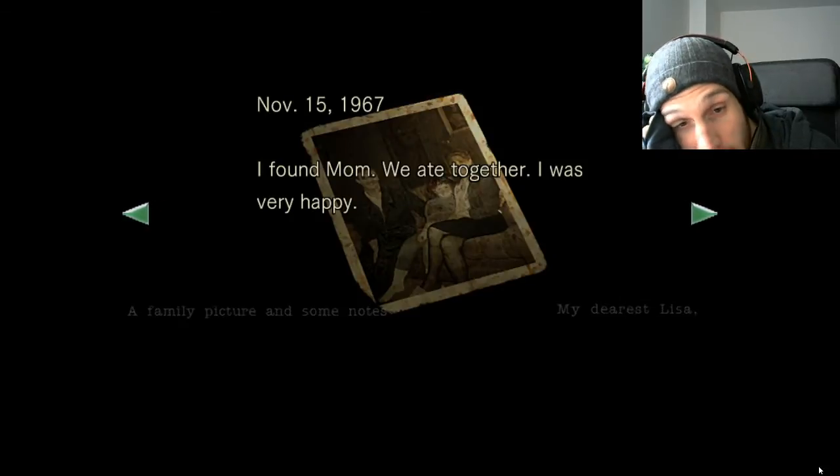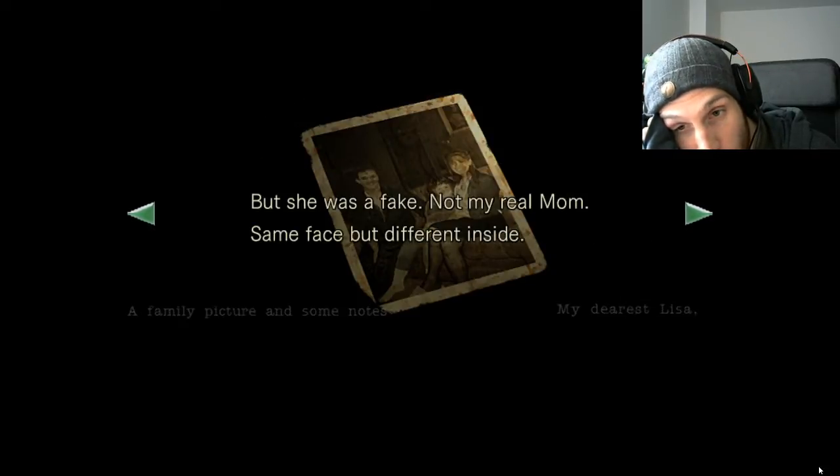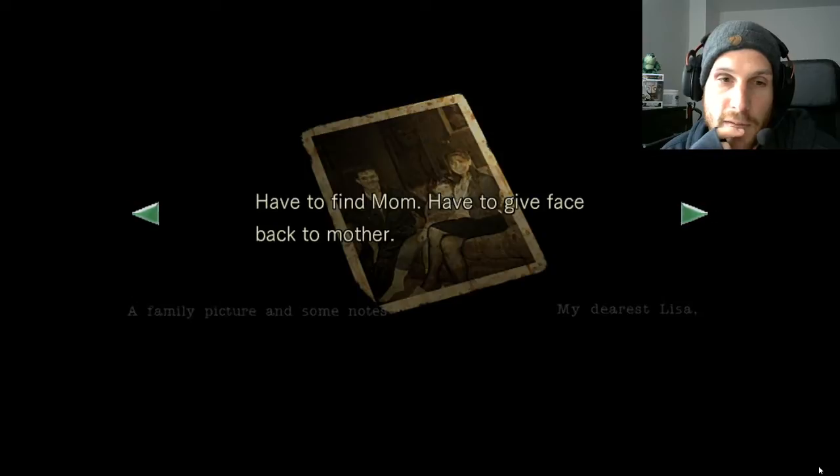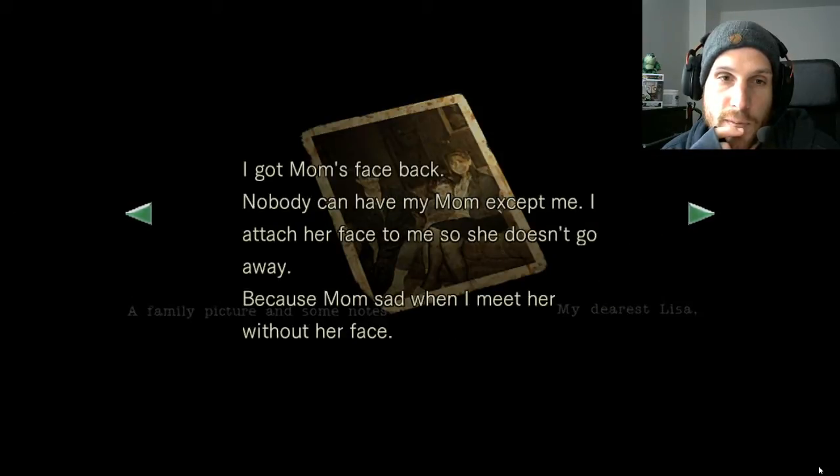I found Mum. We ate together. I was very happy, but she was a fake, not my real Mum. Same face but different inside. Have to find Mum. Have to give face back to Mother. I got Mum's face back. Nobody can have my Mum except me.